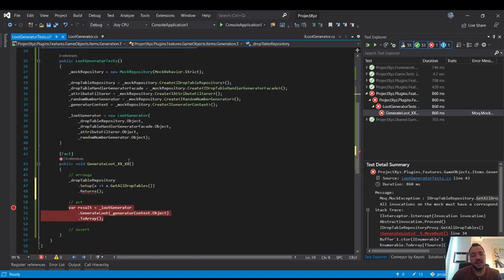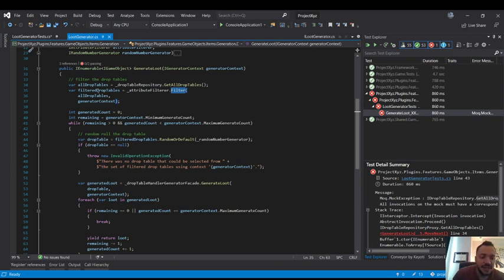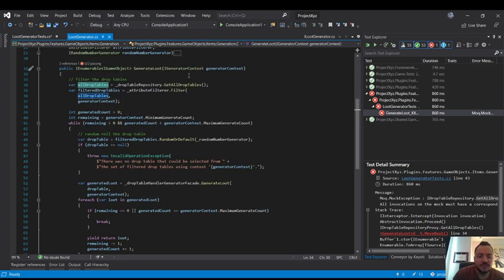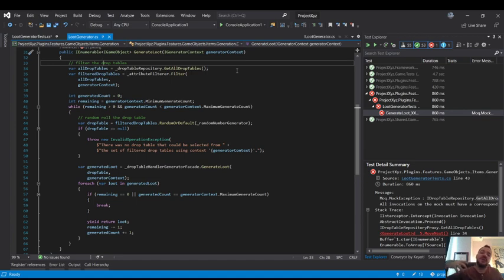Okay, the reason why is I have a feeling that I might write tests. I'm just jumping to the class now. I might write tests because this all drop tables. Actually, no. I take that back. I'll explain why I would have not put it as a field. If all drop tables, which is going to be an enumerable, is something that in this class we were going to iterate over, I thought that maybe one of these loops did that. I might want to prove out what it looks like when we have nothing and when we have multiple things to iterate over. Those are two good testing scenarios to exercise when you have a collection that you're enumerating over. What's it look like when it's empty, and what's it look like when there's multiple things?